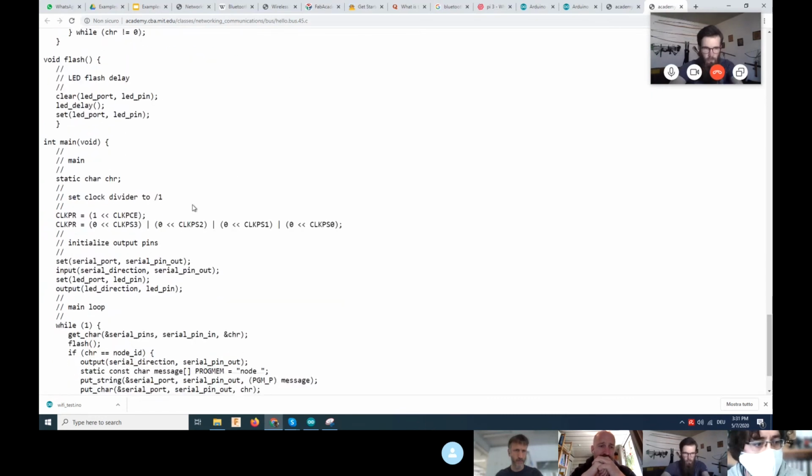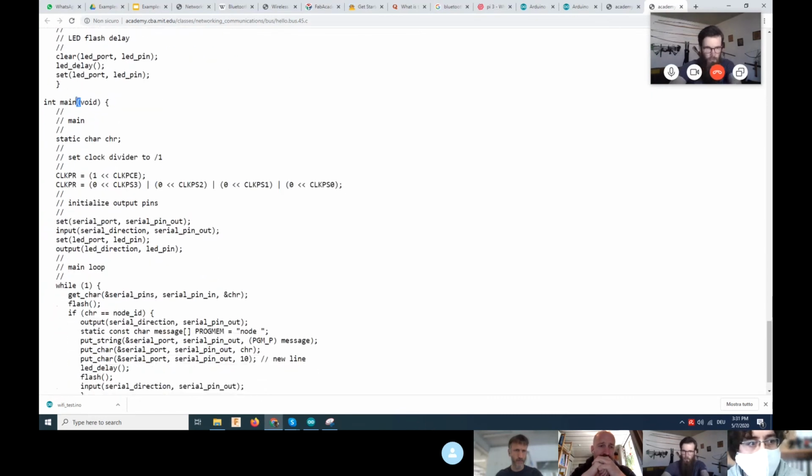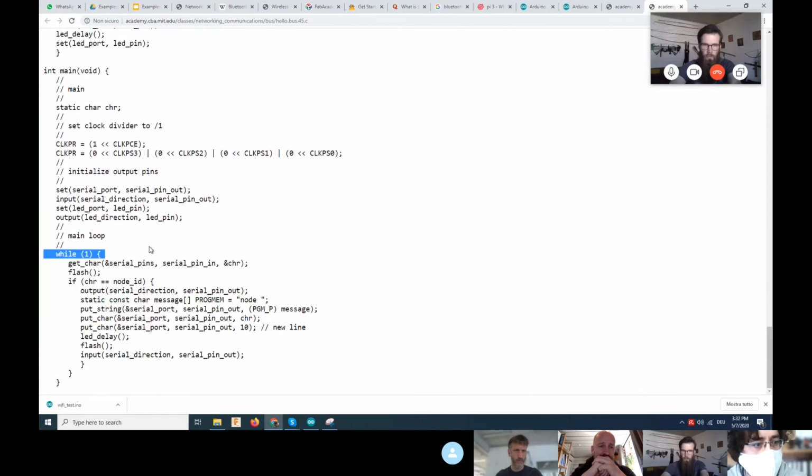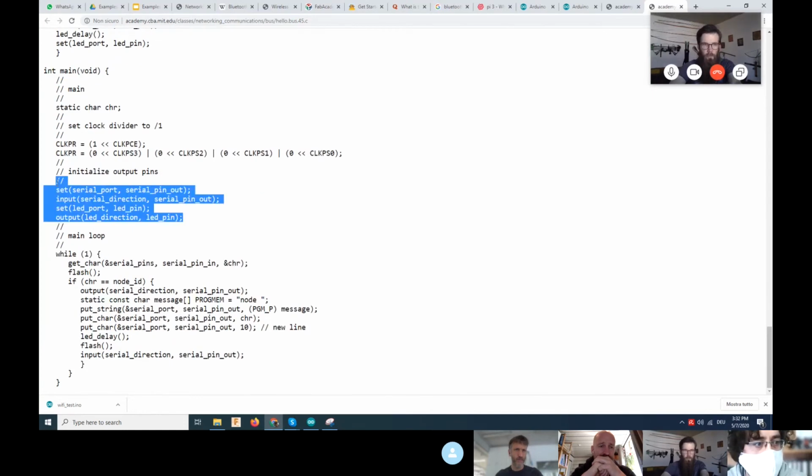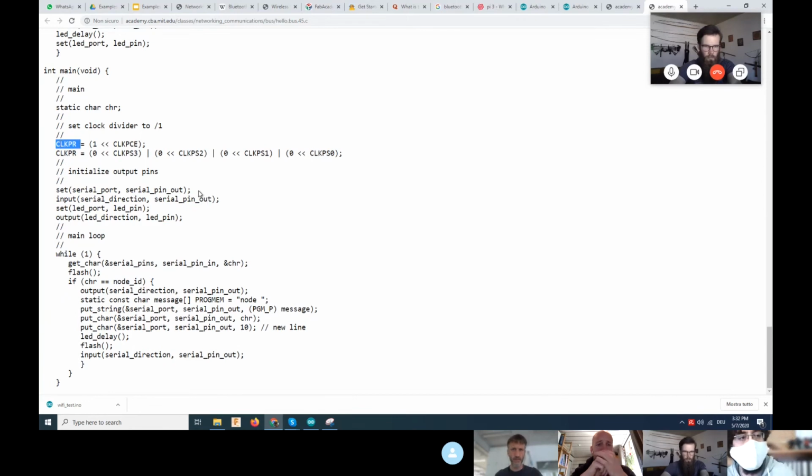So here we don't have setup and loop, we have main. And inside the main, it has this forever loop. It does first some initialization over here. These are some initializers for the clock divider. So all these strings are built-in keywords inside the libraries, for example.